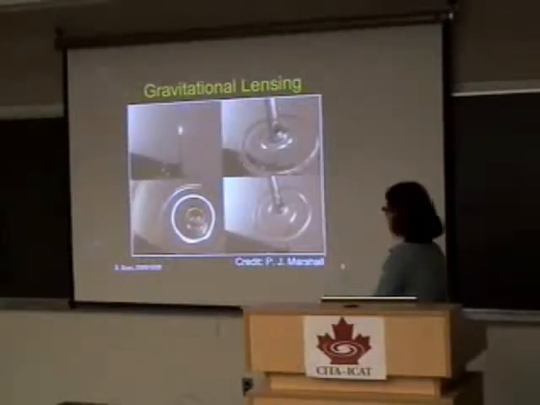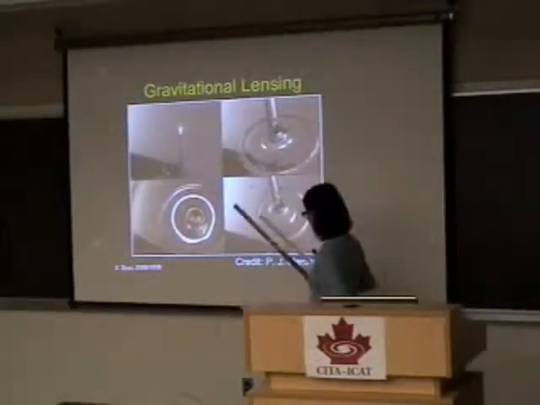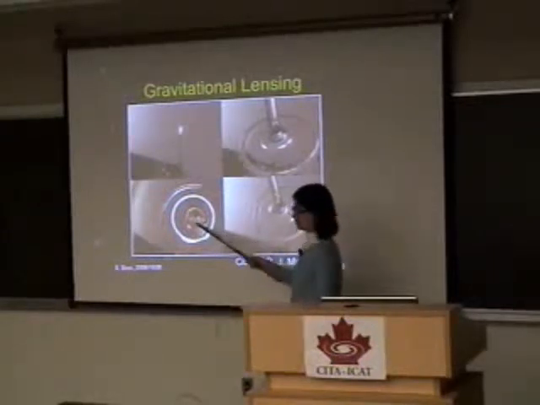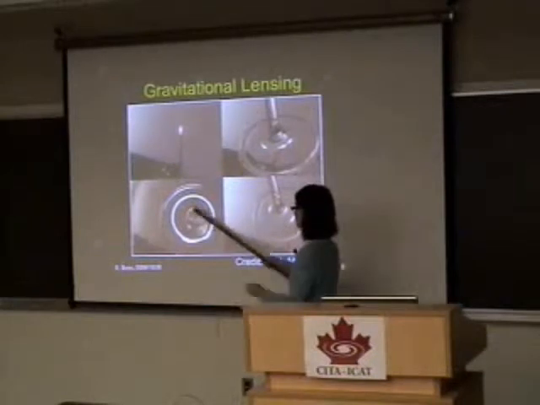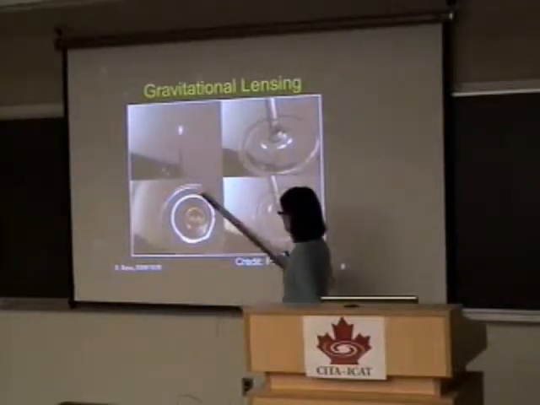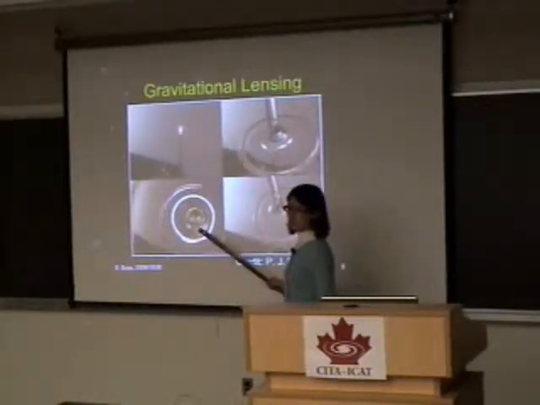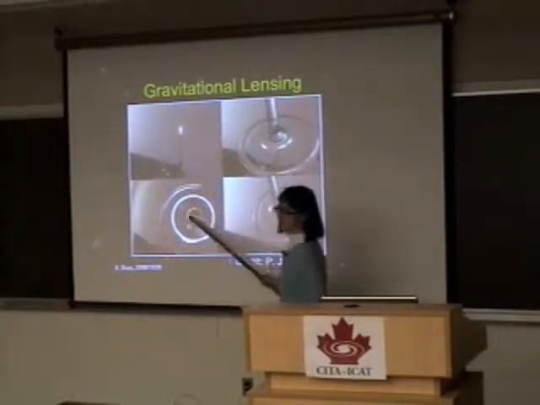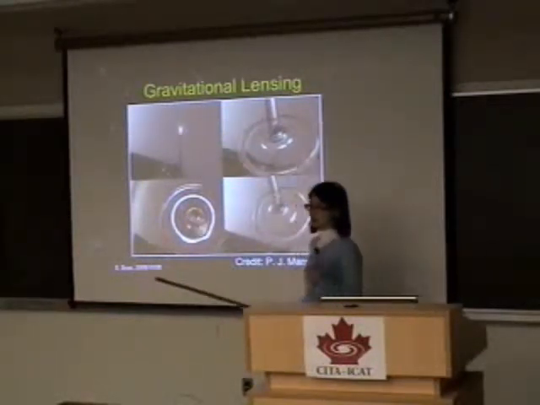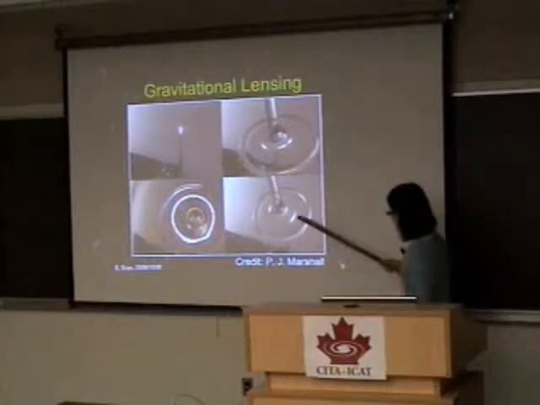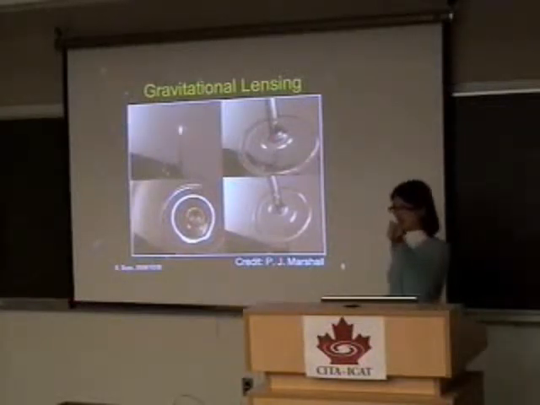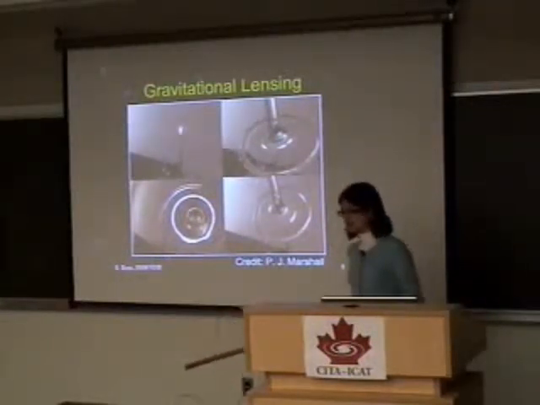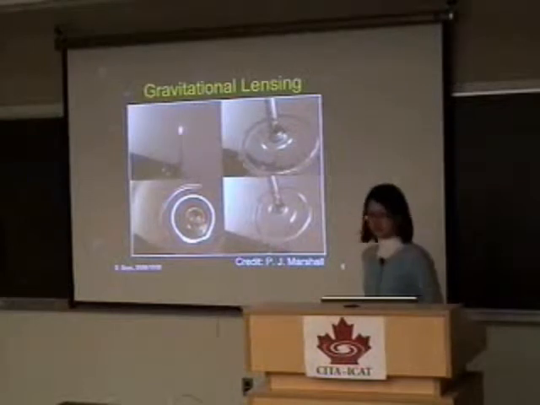And by tilting the base of the wine glass, you can have different geometry. For example, when you have the base of the wine glass face on, perfectly aligned with the candlelight, you get a perfect ring. This is called the Einstein ring, and the radius of the circle is the Einstein radius. Tilting it slightly from that, you can get two images. So various tilts correspond to, or are analogous to, different ellipticity of the lens galaxy.